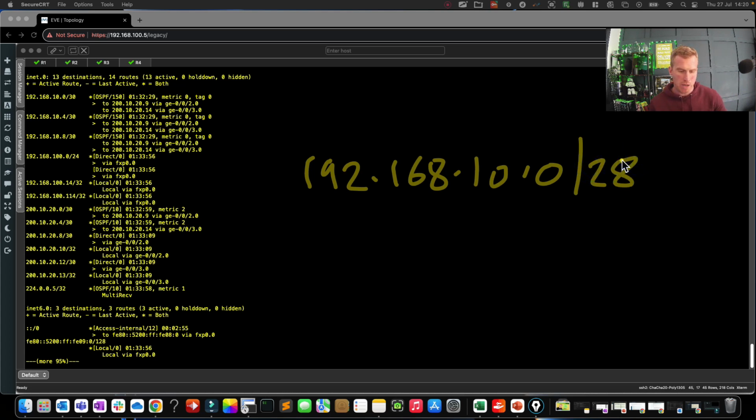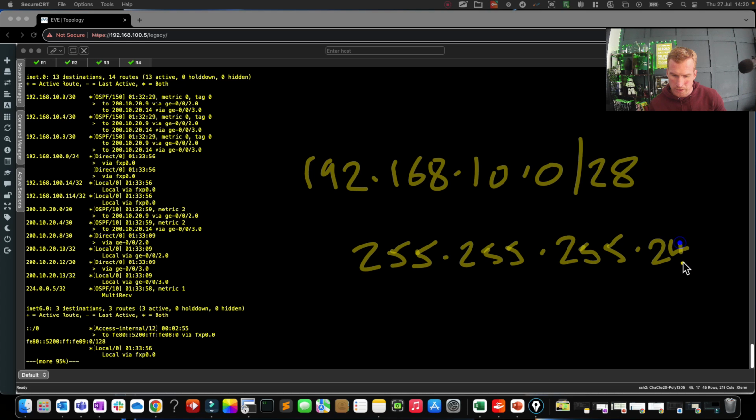Now if you know your subnet masks, you'll know that the /28 means 255.255.255.240. What this means in English is that each one of these routes here, so the 10.0, the 10.4 and the 10.8, these are contributing routes.